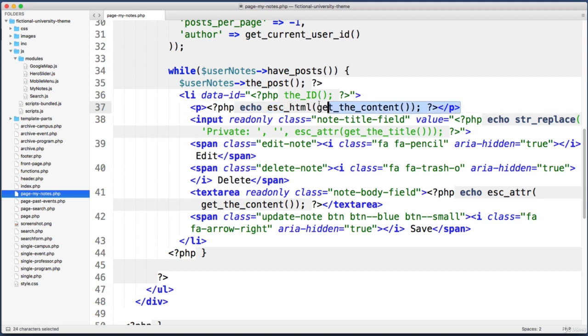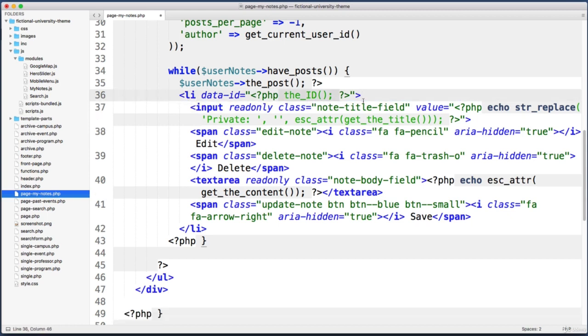Let's go ahead and delete this entire test paragraph block up here and walk through a couple examples of escape functions. So on this input that's designed for our title, you can see that we are using esc_attr, because within this context, it's being used as the actual value for an HTML attribute.